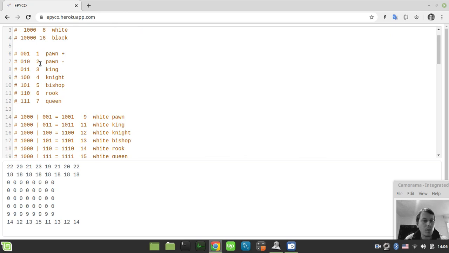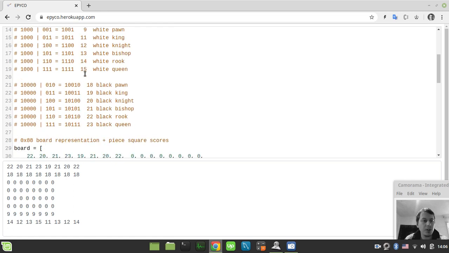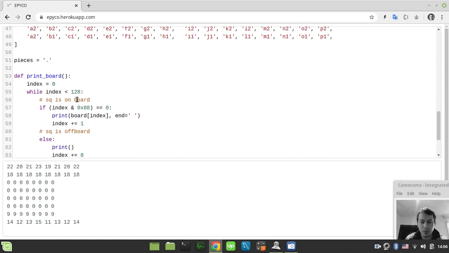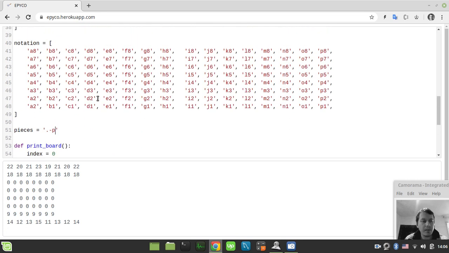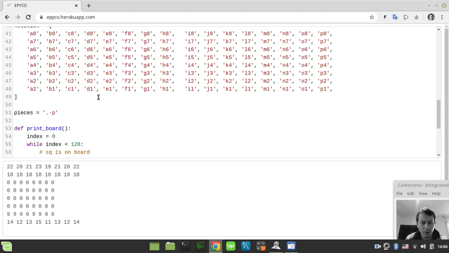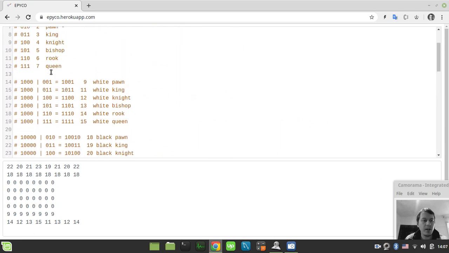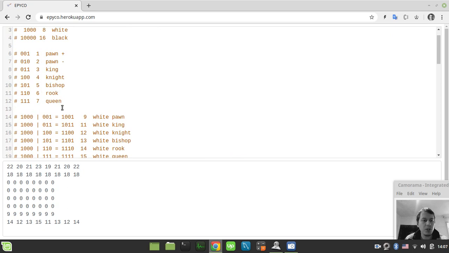As far as the black pawn is the number 2, we need to skip one index here. So dash in this case is just a placeholder, and then we have our pawn, and basically king, knight, bishop, rook, and queen. Then we don't have the index of 8 and any piece of number 8, so we just skip this.